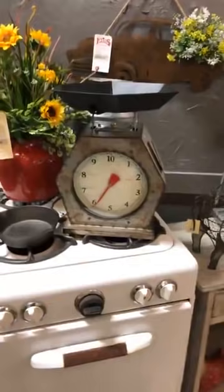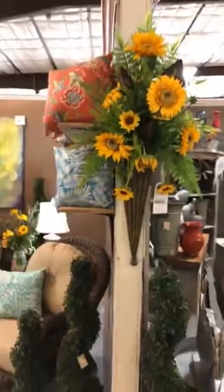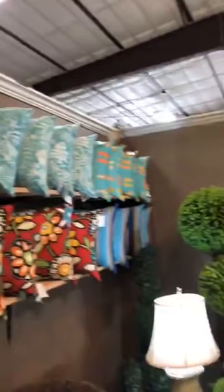Love it. Here's the oven. I wish there was some cookies in there for me. Love that farmhouse sign. So all that is great. We have beautiful sconces, guys. What you can do with these is you can put them on each side of your mantle or your mirror. Love it. Guys, we've got lots of patio furniture. And a huge selection, I mean, huge, of pillows. Any type of pillow, any design, any color, we have got that. And it will be great.